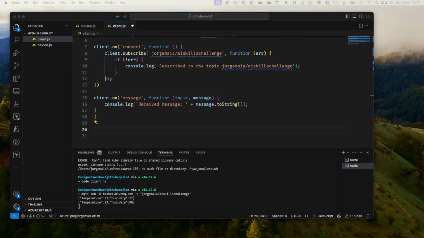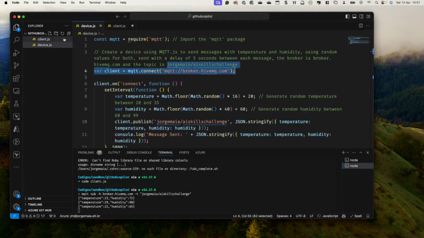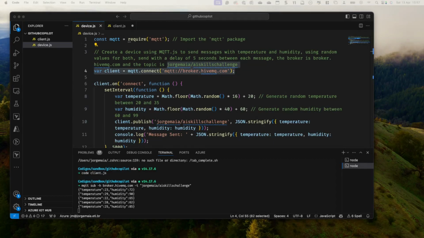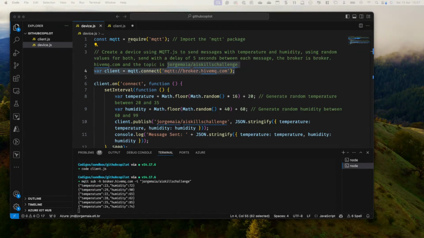So what we have here is now I'm sending using this code, and I'm using the MQTT on the command line to do this.